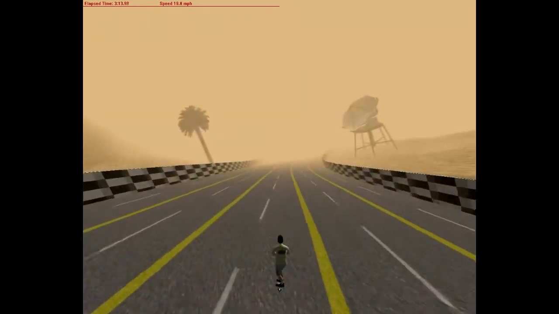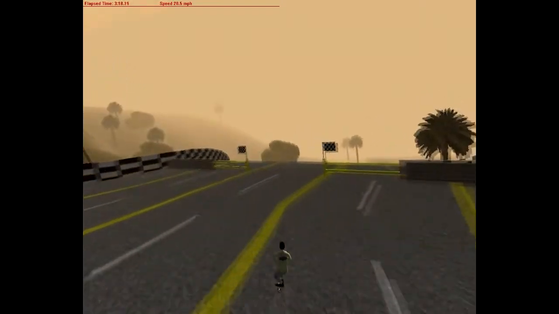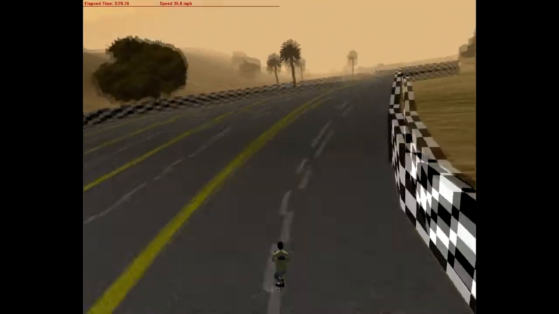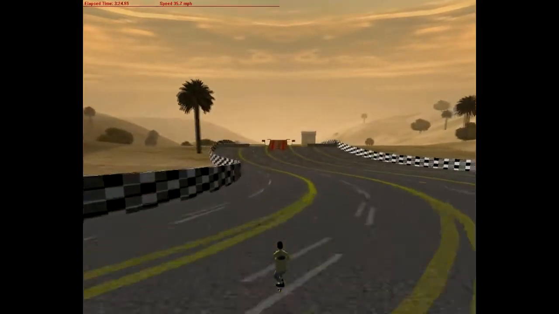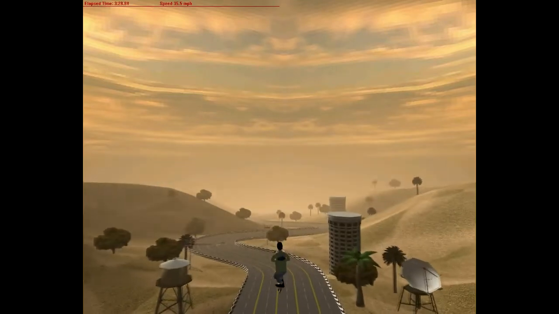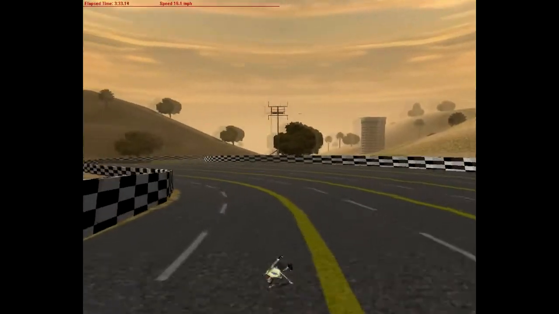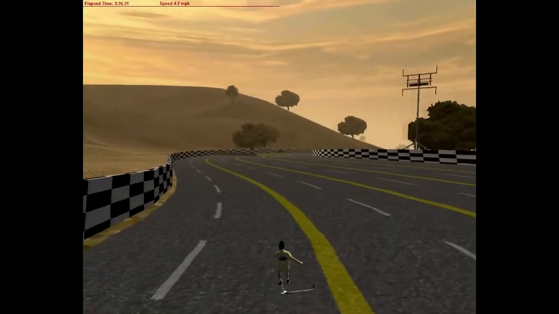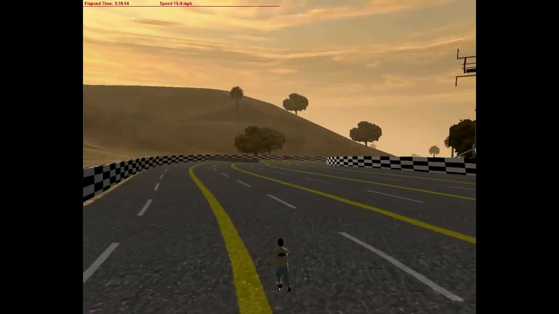Damn, and how long is this race? Or am I just so bad it's taking like 10 times longer than it should? I mean, honestly, I'm just going and going and going. I'm gonna jump right here. And fly. This is totally safe to do. Whoa! Okay. That's interesting physics. If you rotate in the air, your scooter will bounce in the direction you're pointed.